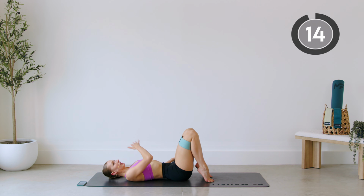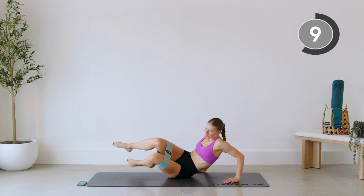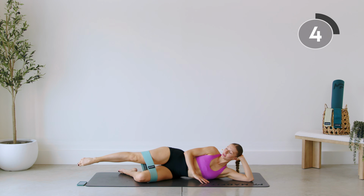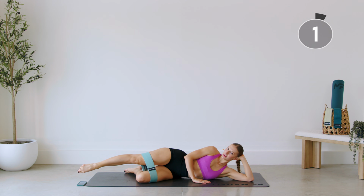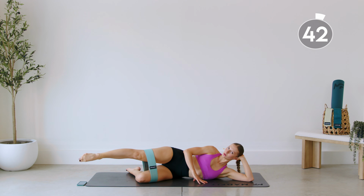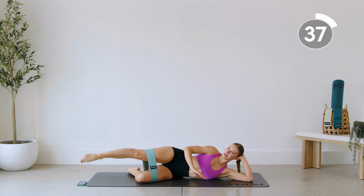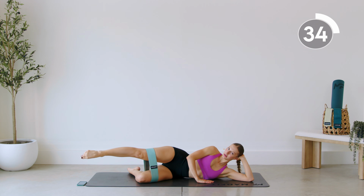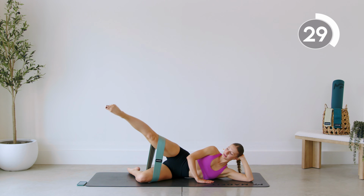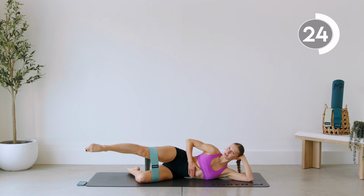Nice job. You can roll it on over to your left side. So this time we're going to be using the right leg. So the only thing that should be moving here is this leg. And as you lift up, think about squeezing, holding, and control. Trying to keep the tension on that band for as long as we possibly can. Keep that leg nice and straight. If you find your upper body wobbling, remember to engage that core.